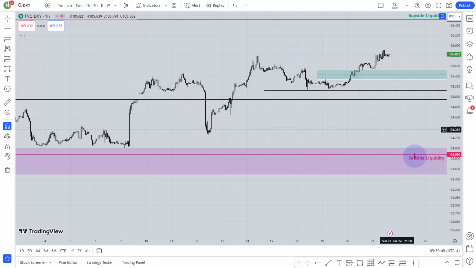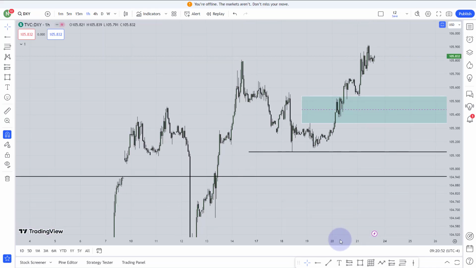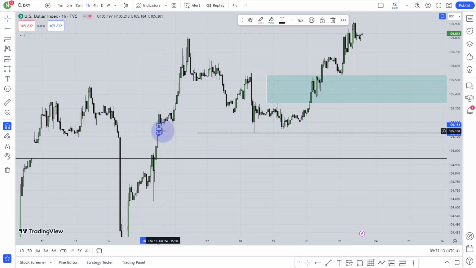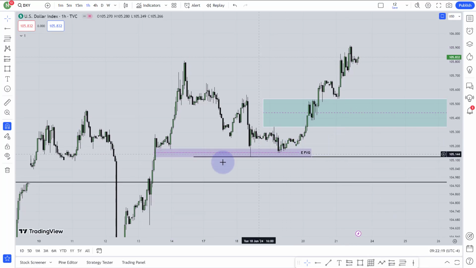Finally, market came here. Now I would love to show you something from a lower time frame, that means from the hourly chart. Okay, so over here you can see this is the weekly entry fair value gap from the hourly chart. So let me mark that entry fair value gap. This is the entry fair value gap from the hourly chart, and this is the last fair value gap to that specific leg. This is the last fair value gap. This is the entry fair value gap.